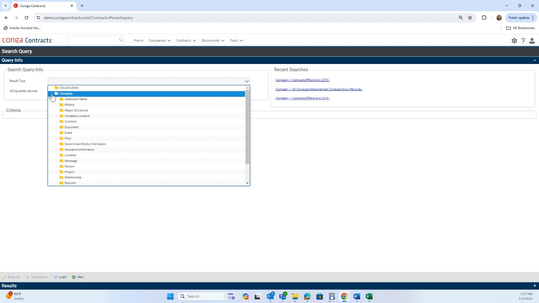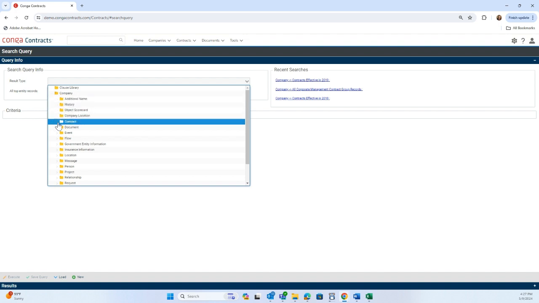If you then click on the caret to the left of the word contract, that will open the hierarchy of tables under the contract table, which you can think of as a collection of fields on the contract profile screen. You will notice many of the table names are the same as links on both the company and the contract profiles in the lower left corner of those user interfaces.